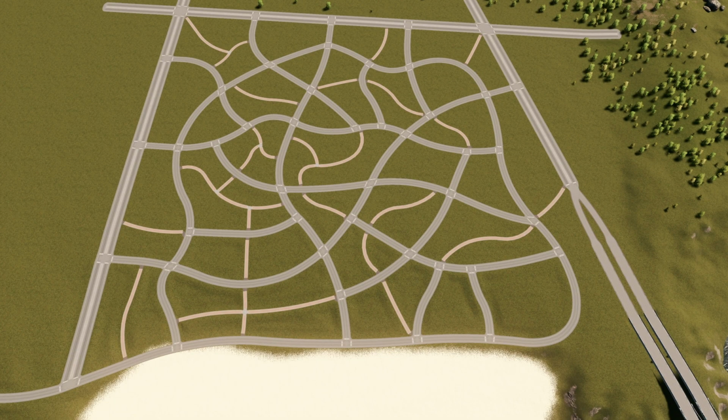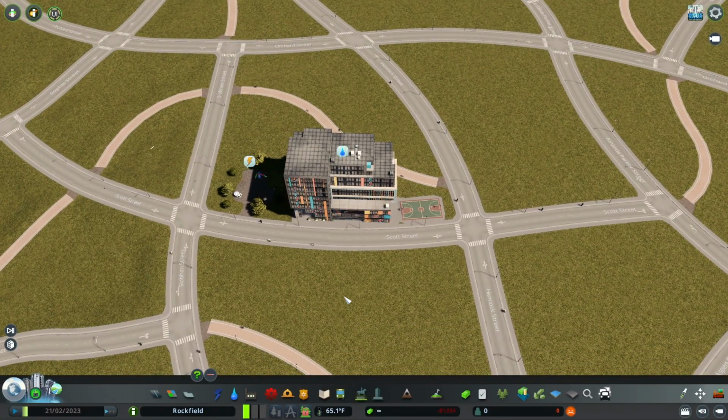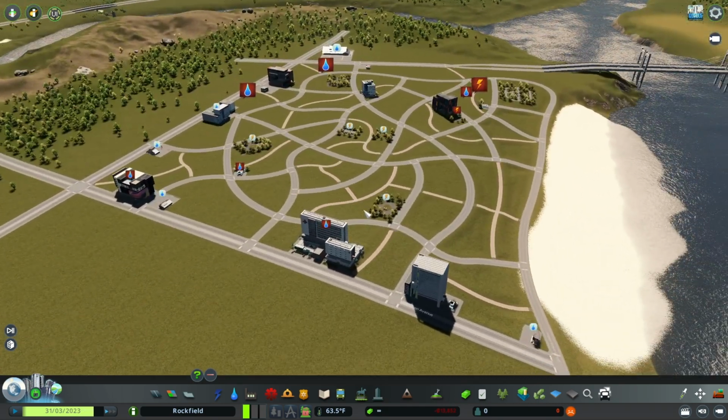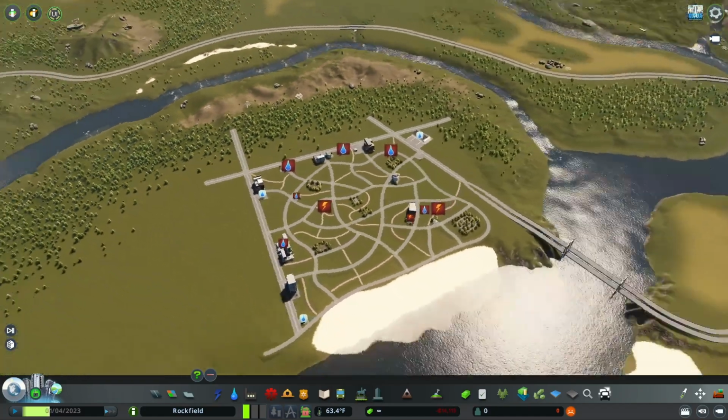With all the roads and pedestrian paths laid out, it's time to place in the buildings. Sometimes I forget this step right away, but I like to plan out where I want the public service buildings to be. This includes schools, parks, fire stations, police, healthcare, death care, and anything else you would like to include.